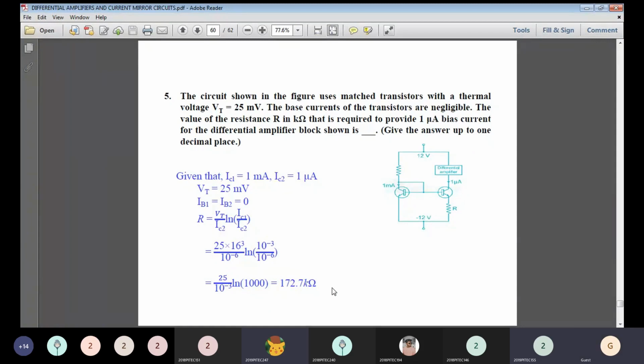So far in this class we discussed differential amplifier basic concepts, basic derivations, modes of operation and different configurations. Then we discussed the current mirror circuit, its conditions and requirements, and finally we discussed previous year GATE question papers on analog circuits, differential amplifiers and current mirror circuit concepts. So now we are winding up this class.